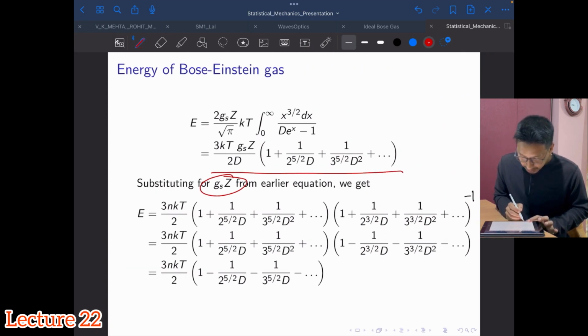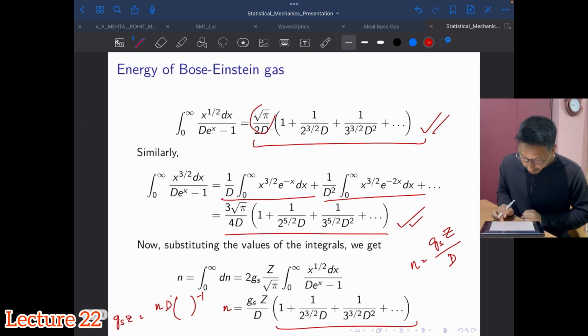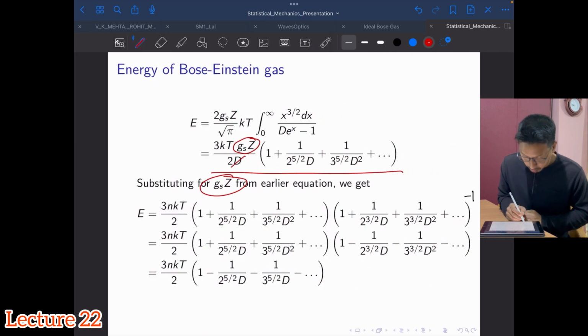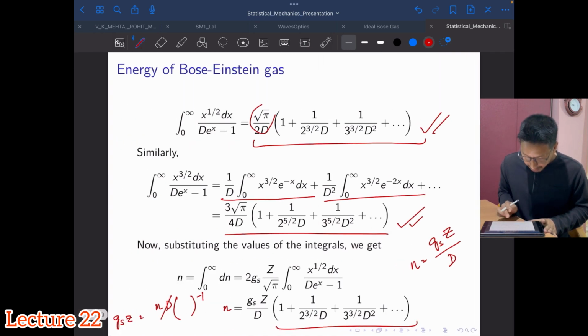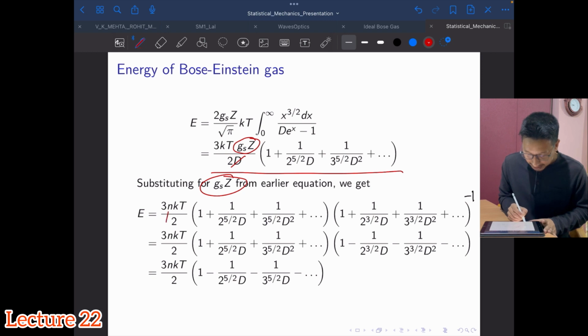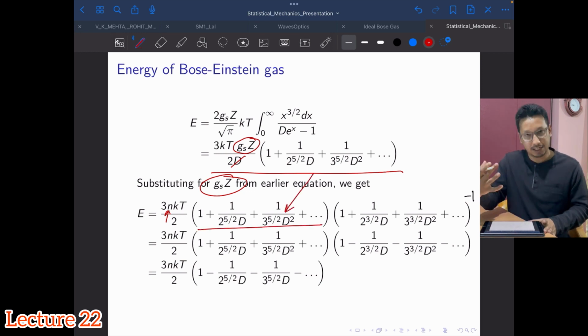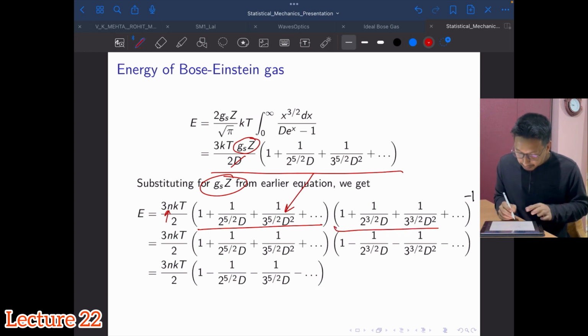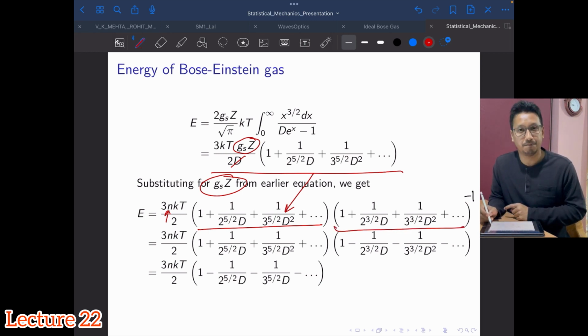So I'll substitute for this gs term here. This d and this d will get cancelled out, that's why you don't see any d here. And this N will remain, and kT comes from here. Gs has been substituted. This expression comes as usual from the energy expression term, and this term comes from the gs to the power minus 1.